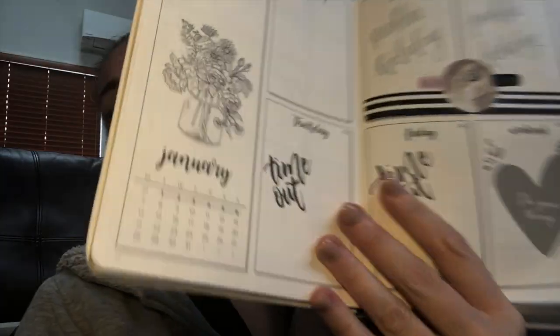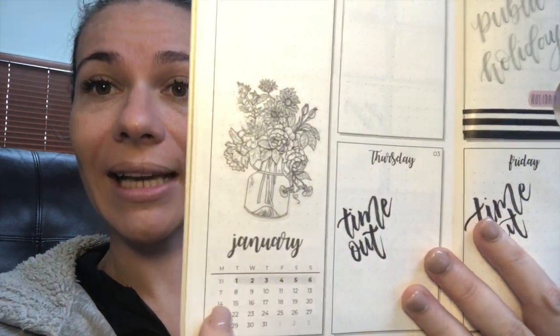One of the things that I liked about the Scribbles That Matter planner was that it had some really great calendar effects. It had the bullets behind the calendars, and quite a lot of blank pages, which was really helpful. Then you go into the weekly spreads, and there was more than enough space for notes and to-do lists, and it also had the month down at the bottom, which I really liked. And then it had a generic spread. At the end of the month, there were two blank pages, and I absolutely loved that because you could use it for journaling, for trackers, for a variety of different reasons.